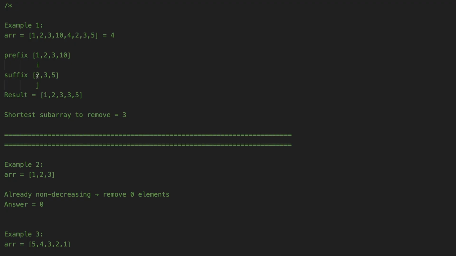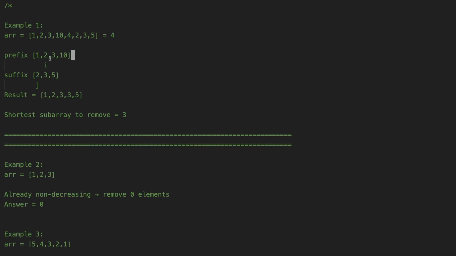So for example, in this case, 1 is less than 2, so we move the i index here. Now if we remove this part of the subarray from 2 to 4, this array will be sorted. The size of this subarray is still 4, so we keep 4 here.